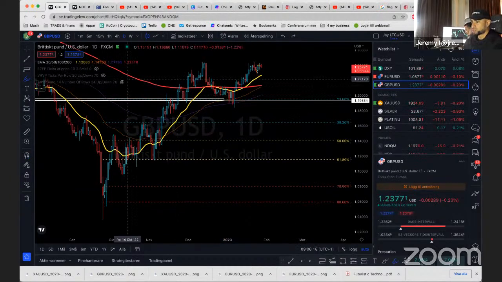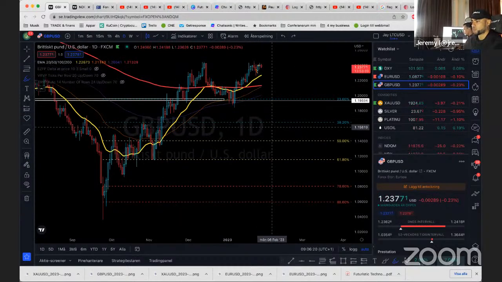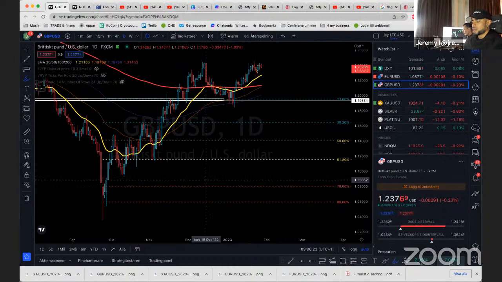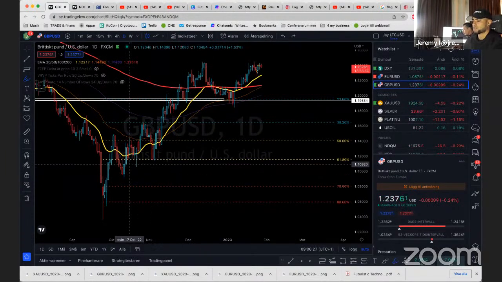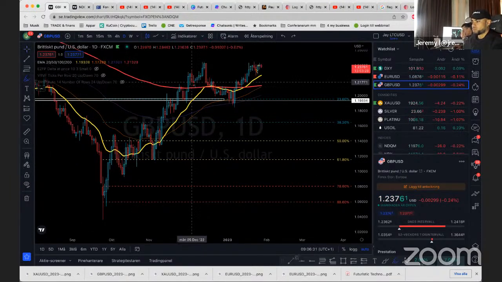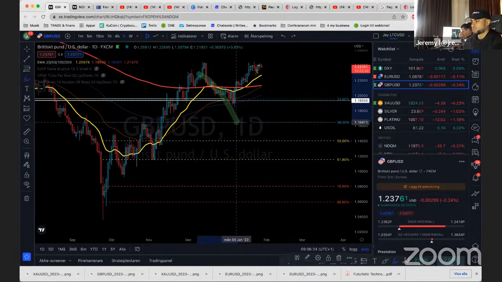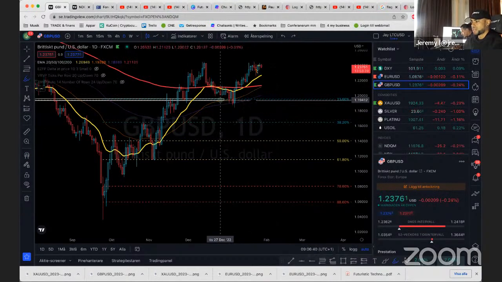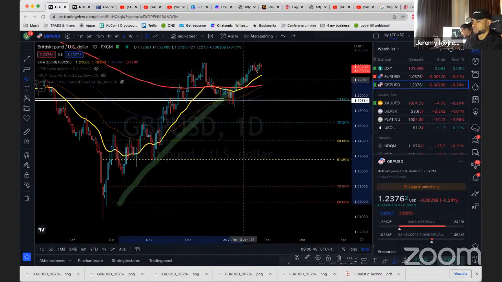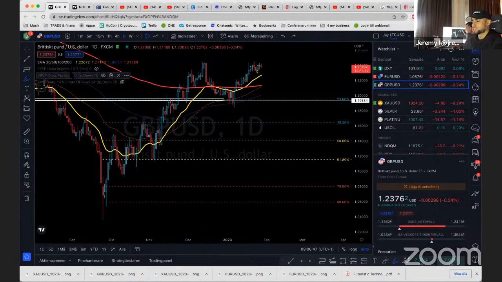Now, the thing with the 23.6 retracement is that it's actually very weak, and this means we have a lot of bullish momentum. Normally what happens is we see a retrace at least all the way to the 38.2% retracement. It didn't happen. When we get these kinds of shallow retracements, most often it means we have a lot of bullish momentum upwards. So this is what we're looking at now.